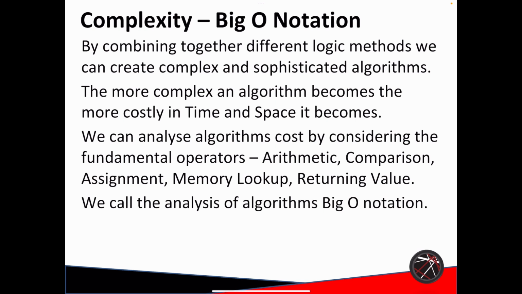Something that's really important when we think about algorithms is to think about the complexity and the big O notation. There's a separate video on this, which I'll put a link to, but that will explain this in way more detail. But obviously we should be considering the cost of the algorithm, whether it's the most efficient method we can use. Are there other more appropriate methods that can be put in place? And a way we can count that up is by considering the fundamental operators. When is arithmetic happening? When is comparison happening? When is assignment happening? How often are these things happening? And are they within a loop, which would then cause even greater repetition? Because what we want to be able to do is make sure that that algorithm will work on any data size and will be appropriate to be used.